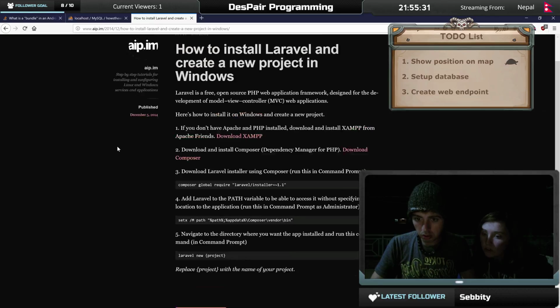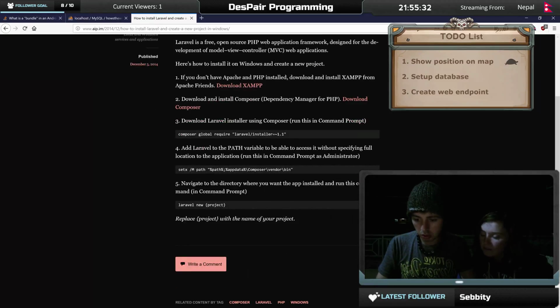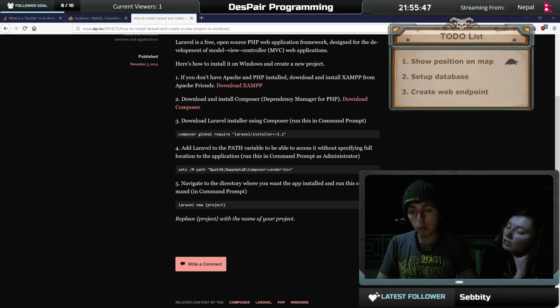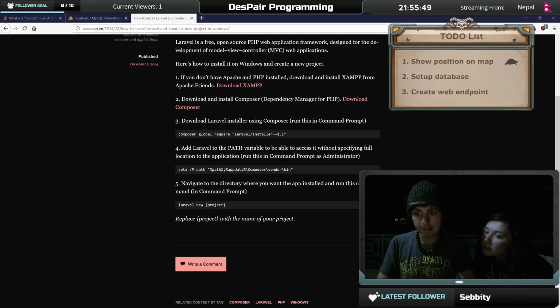We want 1.1? What do we want? It is like 5, maybe. I don't know the latest version. We can do composer version, so 1.6.3, but no, that's the composer version, not the Laravel one.